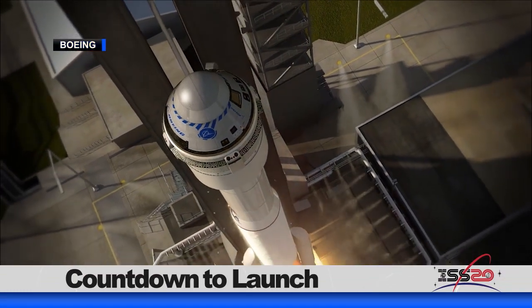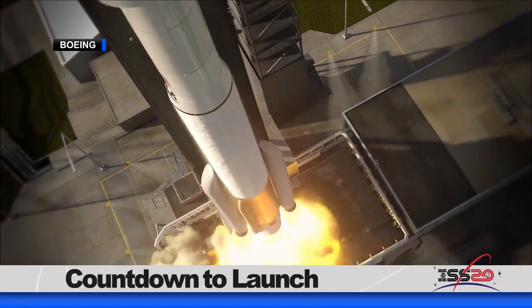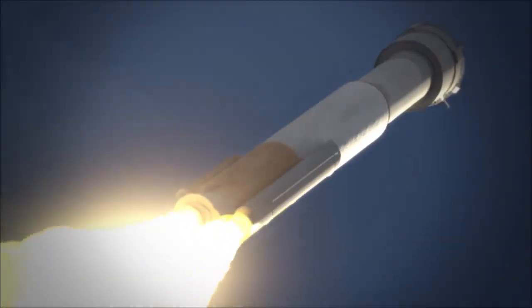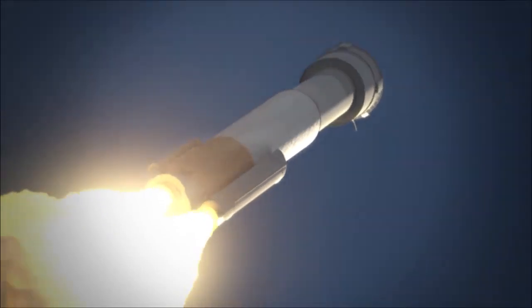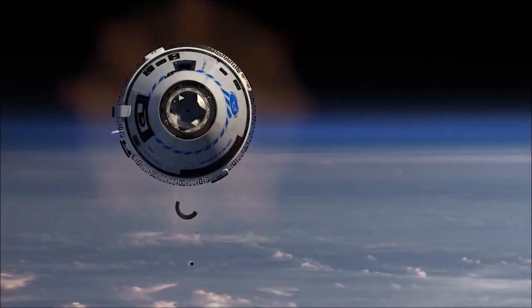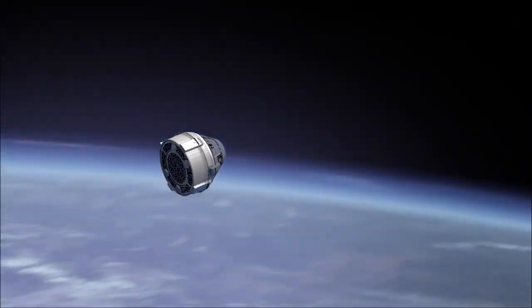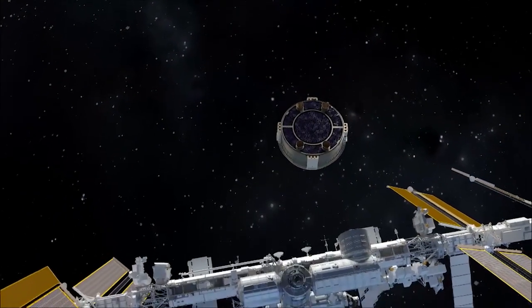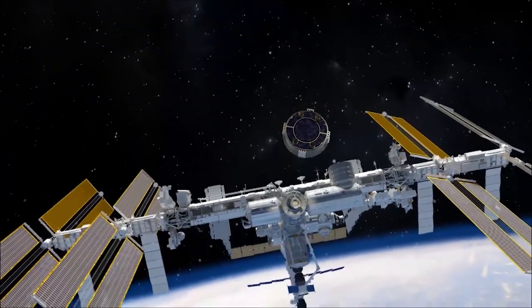There is a sense of excitement as preparations finalize for the launch of the Boeing CST-100 Starliner. The Starliner spacecraft will launch from Cape Canaveral to the space station for the uncrewed orbital flight test for NASA's Commercial Crew Program. The flight test will provide valuable data on performance of the Atlas V rocket, the Starliner spacecraft, the ground systems, and in-orbit docking and landing operations. The data will be used to certify the spacecraft for carrying astronauts to and from the space station.